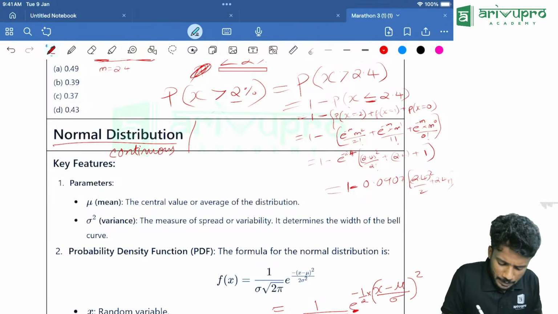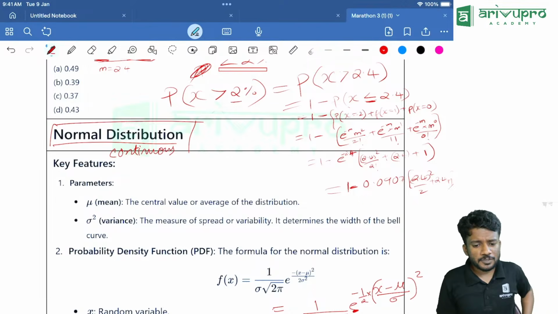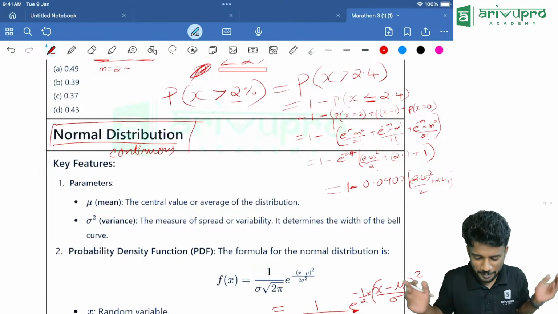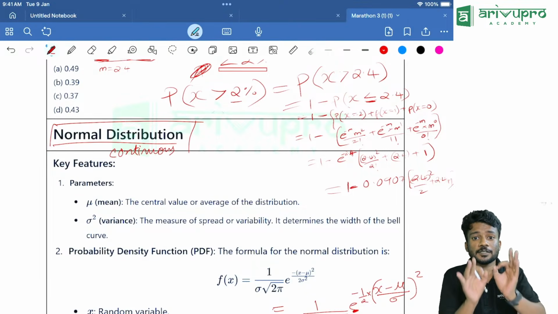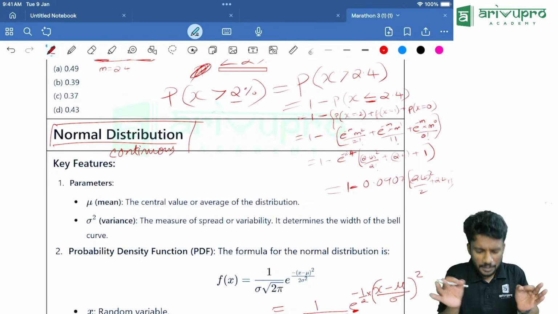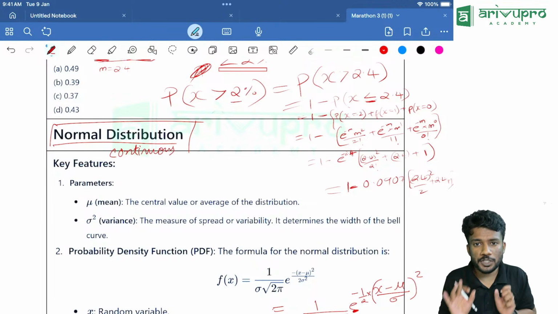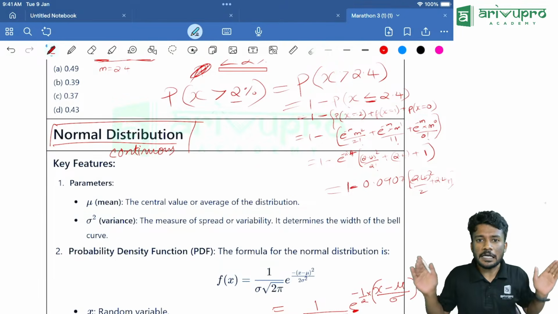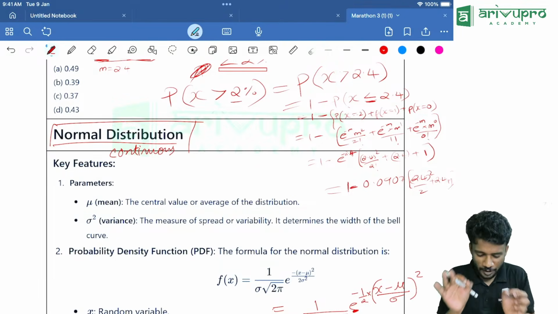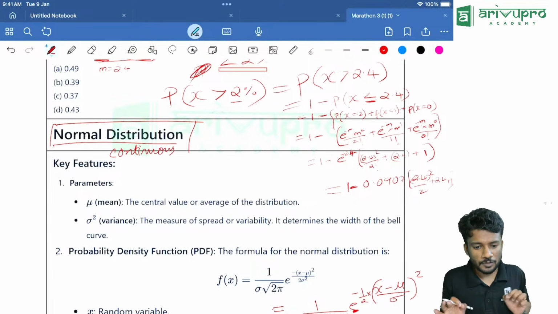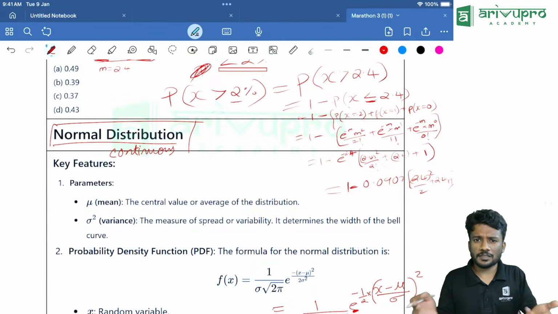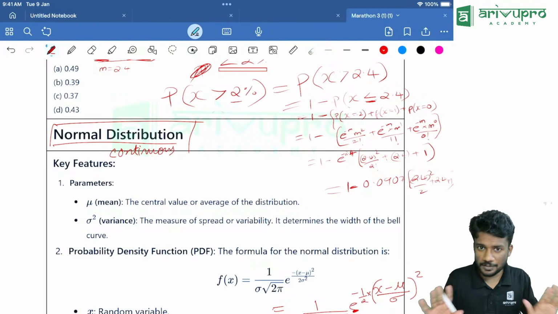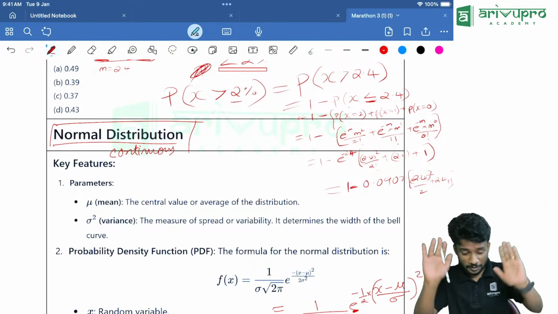Yesterday one person asked me, sir, some topics are not there. Revision means we'll revise the most important topics and only a few questions. One hour we need to finish everything. Is it possible? We are keeping it very precise and doing the maximum we can. If you want the extended format, you should attend online or offline classes, or buy the recorded classes. I'm making it clear right in front of you.